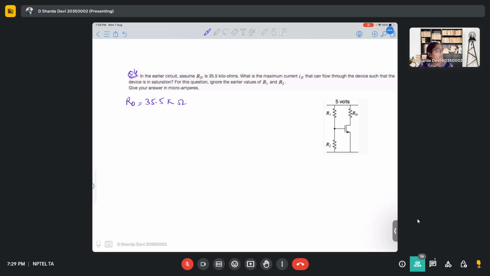Excuse me, ma'am. As we've watched the lectures, the instructor told that this circuit is not a good practice for an ideal MOSFET. Then how can we further find some independent value from this, ma'am? This is not our circuit to work with. Which circuit? The circuit which doesn't consist of a source resistor.